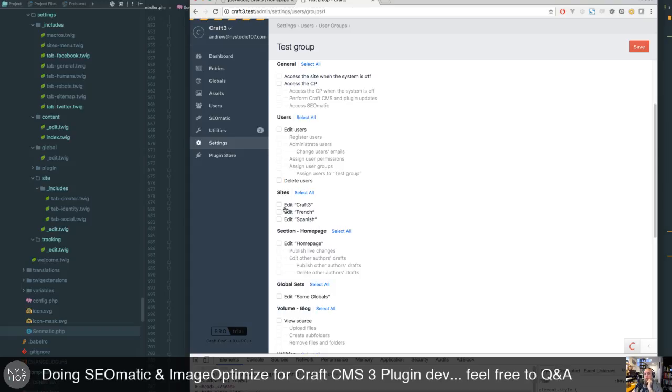Or are you saying that what it does is checks this and then looks at the ownership of them? Or how does that work? Rias is saying Craft has permissions for each site. And I know they have this, but I honestly don't know what that means. Is it saying that I can edit this particular site setting, or I can edit content for that particular site? Yeah, I see it under sites.